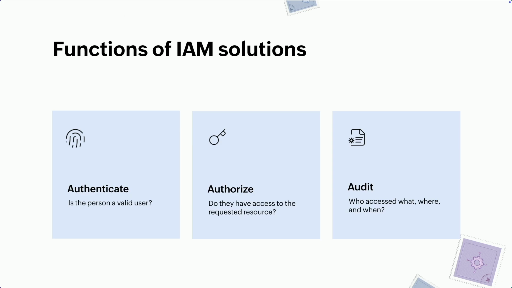All the features that we are talking about or going to talk about are going to depend on one or more of these main functions. So one is to authenticate. Authenticate is to tell whether the person is a valid user or not. It's like if you have an access card, you're a valid user. But authorize, you might be a valid user, but do you have the right permission to enter certain areas?